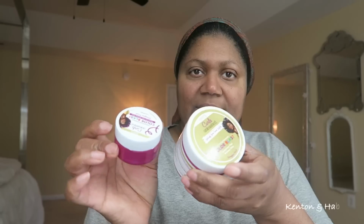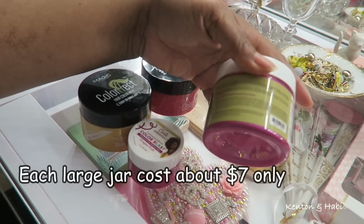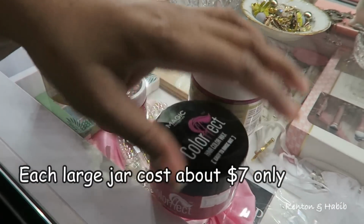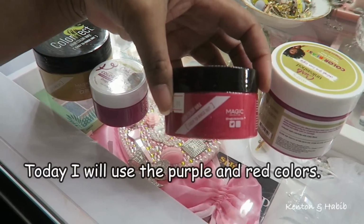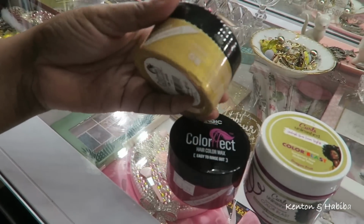And I also got a small sample size. You can see the big difference in size. Back in the day, I used to try temporary spray-on hair color for fun. This one is in the color Pop Star Pink, but I'm not going to do that. I really wanted pink, but they didn't have it in the wax cream. So anyway, I'm not going to use this. I think I'm going to use this one and these two, because these are close. I'll use this on a different day.